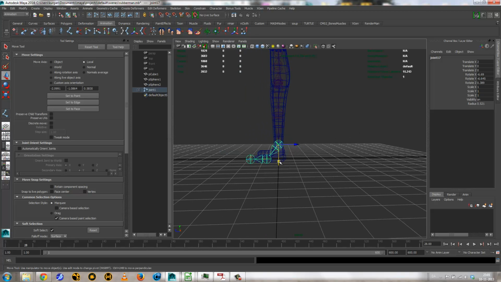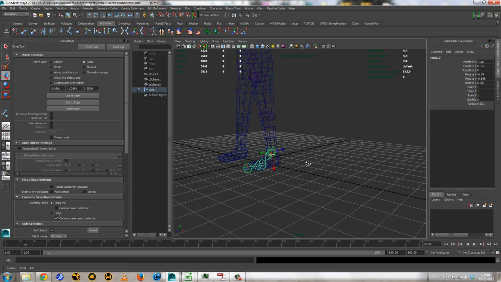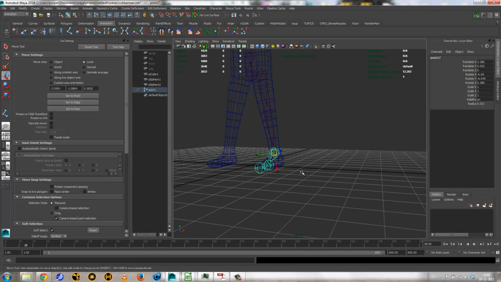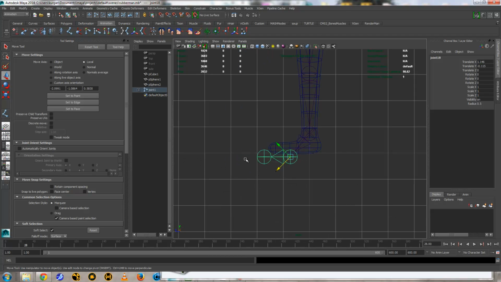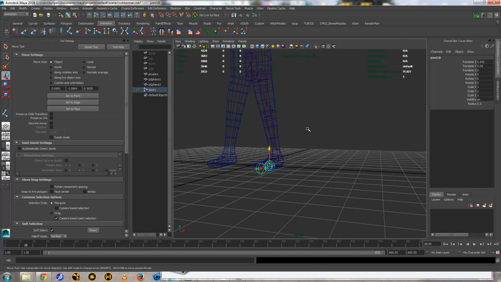So I'll then hold the D key, and then I can just push this down. Oh, actually that didn't work quite as intended. I just move that down, and then I'm going to right view, go to object, and then move this up again. So there we go. This should be fine.